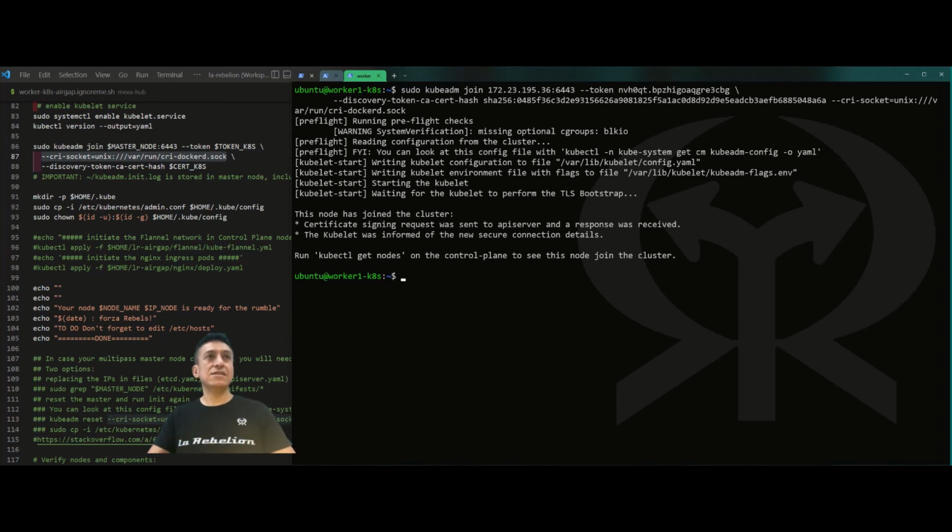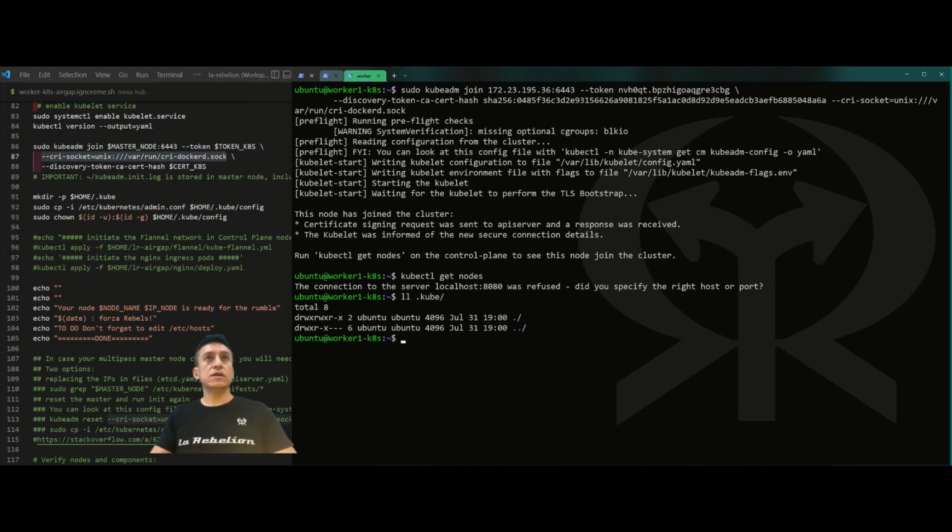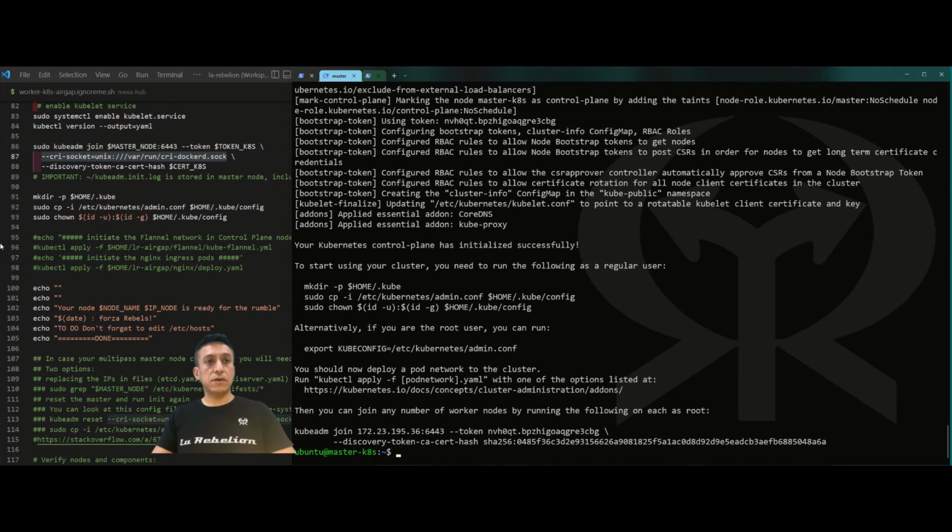Let's see. Let's check. kubectl get nodes. Okay, I think what we need to do is, yeah, we need the config file in our worker node, but in this case we can just jump here.